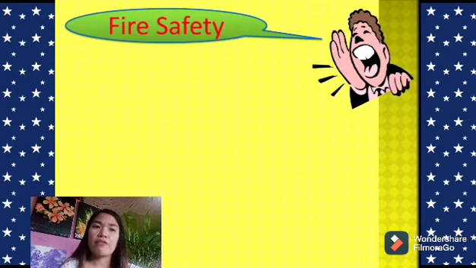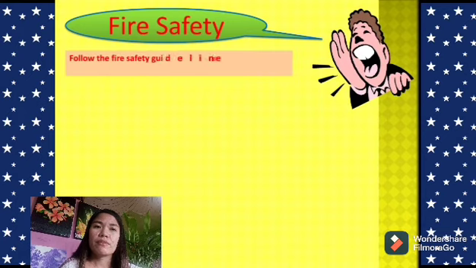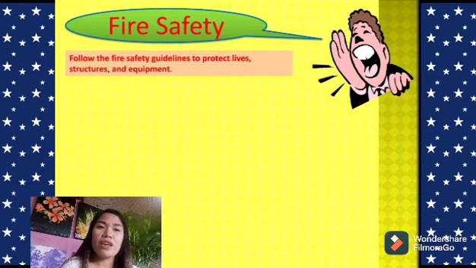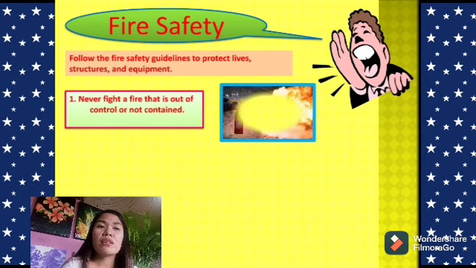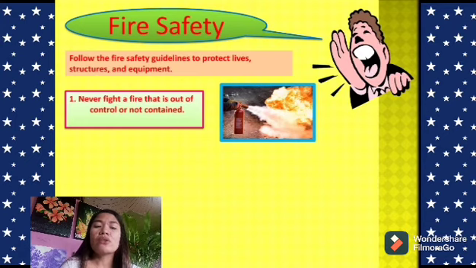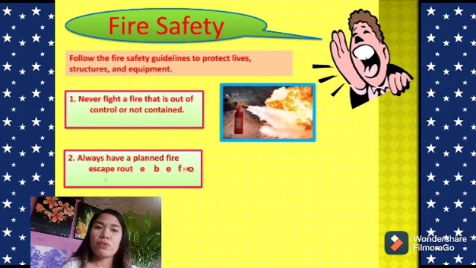How about in fire safety? Follow the fire safety guidelines to protect lives, structures, and equipment. First, never fight a fire that is out of control or not contained. Why is that so? If you are not trained personnel who can manage such a fire, do not be the one to put out the fire. And please do not assume to be a hero.